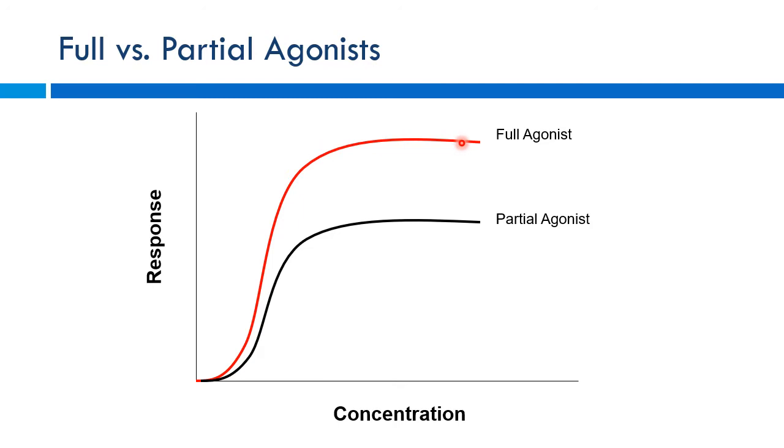That's the maximum effect you're going to be able to get out of the drug when you're binding all those receptors, okay? So notice here with the partial agonist, even though I'm hitting that 100% occupancy, I'm still only going to get maybe 50% of that response, or whatever happens to be. So again, partial agonists are only going to be partially effective compared to a full agonist.